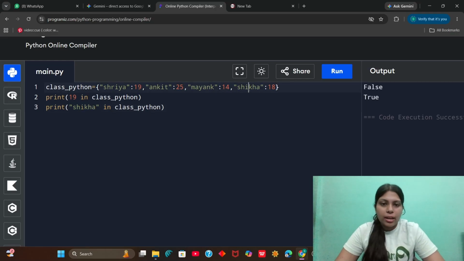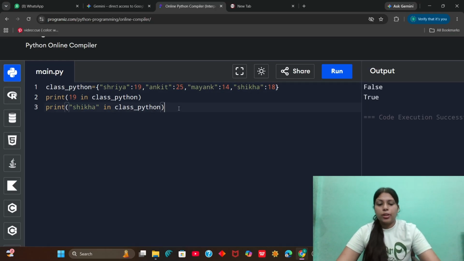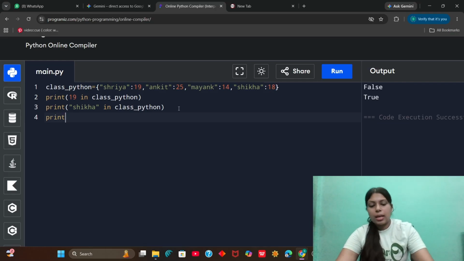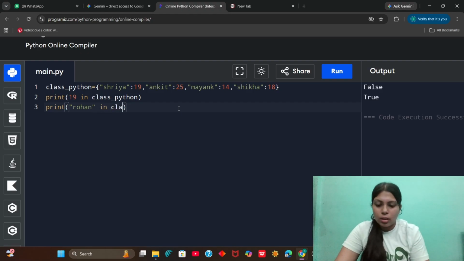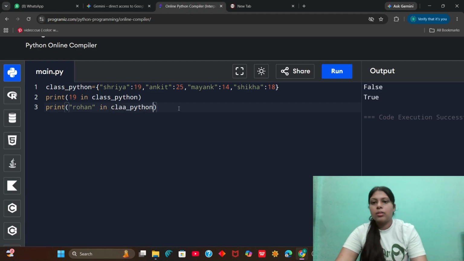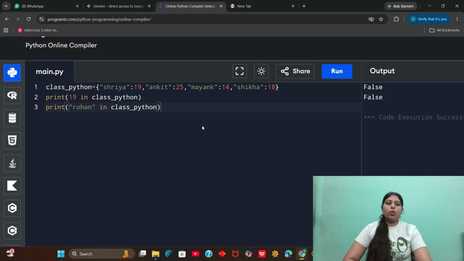So here we are finding Shikha, so it will return true. Now what if I say print Rohan in class Python? Then what will it do? It will say false. Why? Because there is no key named Rohan here.